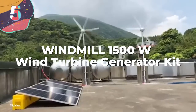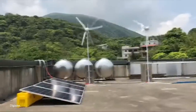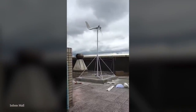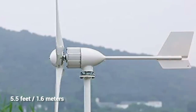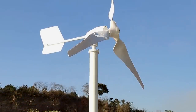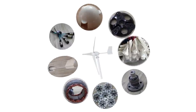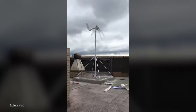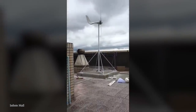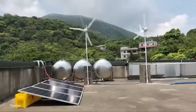Number 5: Windmill 1500-Watt Wind Turbine Generator Kit. More expensive than most personal wind turbines on the market, the Windmill 1500-Watt is also one of the most powerful and comprehensive wind generator kits available. Rated at 1500 watts with a cut-in wind speed of 5.5 miles per hour, this turbine can start generating power even in relatively low wind conditions. The windmill has a rotor diameter of 5.5 feet, meaning a large catchment area and greater power generation compared to smaller models. It has an automatic braking system and comes with an MPPT charge controller making it easy to hook up both this turbine and a solar array for a full off-grid power system. This unit is primarily made with polypropylene and fiberglass, finished with a weather-resistant coating, meaning it's built to last.